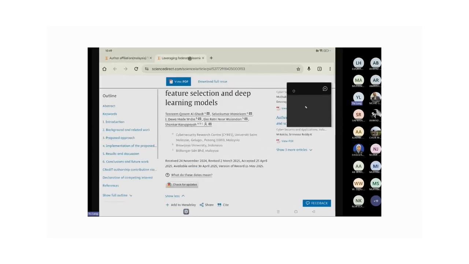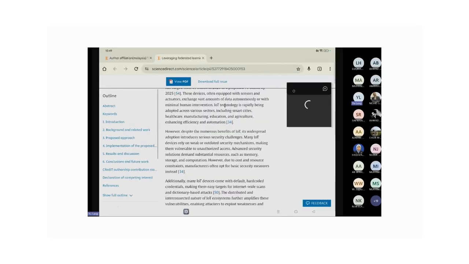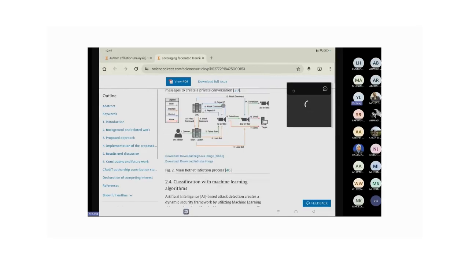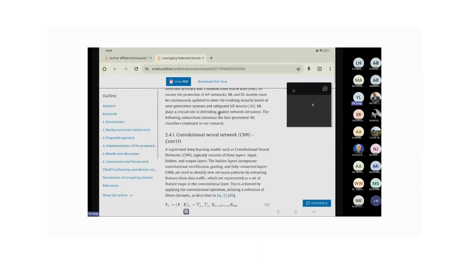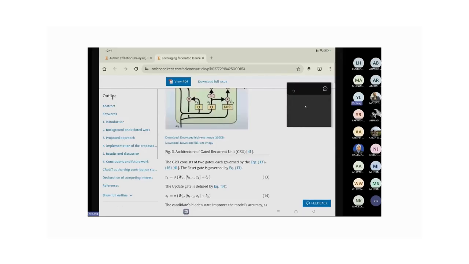And when you open the individual articles, if you have the full text access, you can find the full article displayed straight away for you in the HTML format. So you can read the entire article straight away. And you can find on the left-hand side, there is the article outline. The article outline provides you a quick link to the respective sections of the article. So if you don't have time to read the entire article, or you're just interested in certain sections, then you can use the outline to direct you straight away.